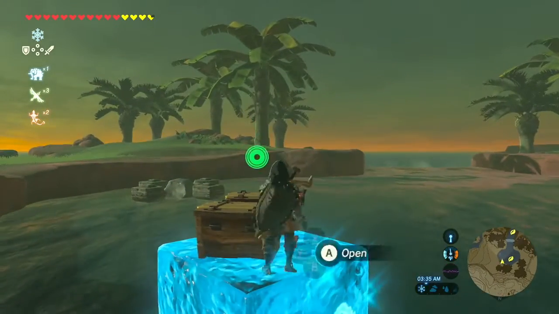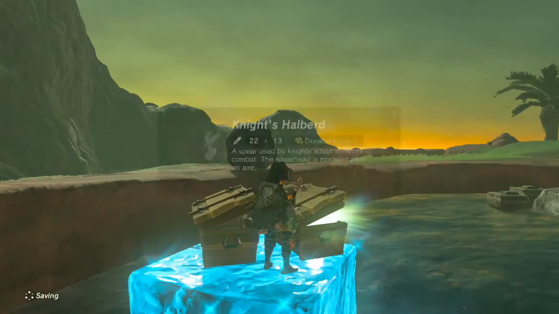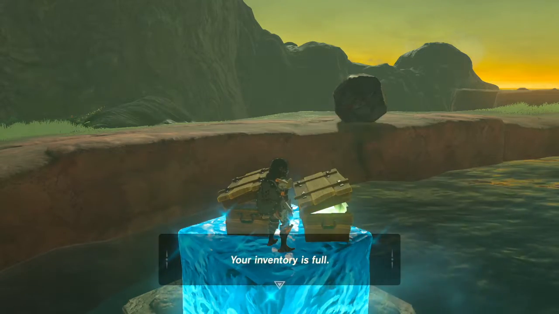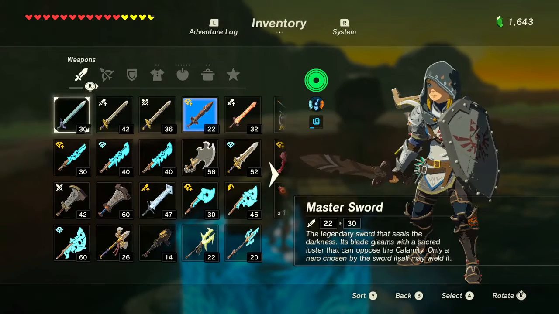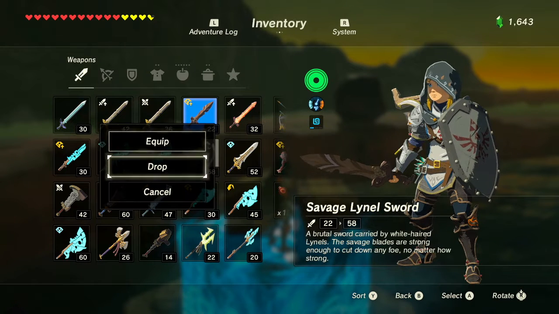Open the damn chest! Sapphire? Oh, Knight Halberd with durability up. Okay. What weapon should I get rid of? I'll get rid of this one.